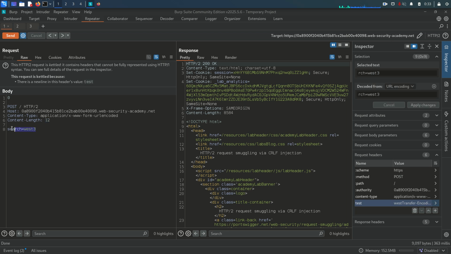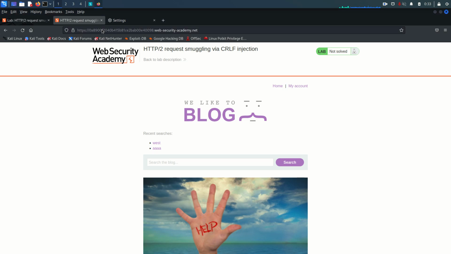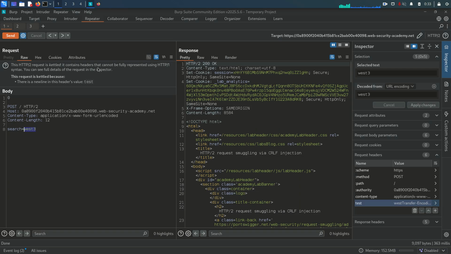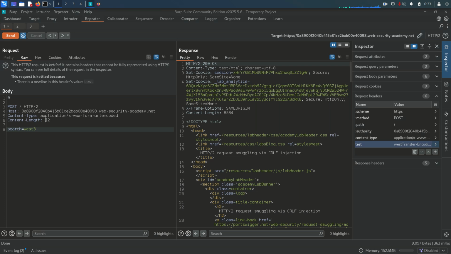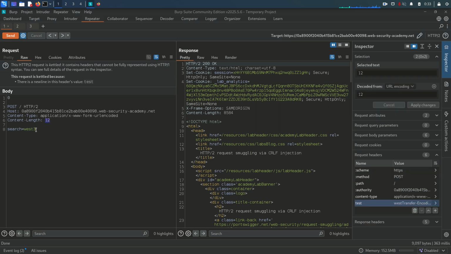The content length of this specific POST data contains only 12 characters, so even if your smuggled request is working fine, it will show you only up to here. If you want to read more data, you have to increase the content length.